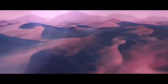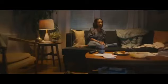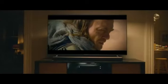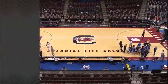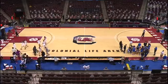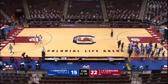We see a vast desert of sand with distant hazy mountains. On a dusty road, a black car travels at speed. A man walks to the top of a large dune. He turns his head. Behind him, a band of armored vehicles waits to spring a trap. Well, he's in trouble. What happened? At Spectrum, we think nothing beats movie night. The man gives the signal to attack. So the Spectrum Access app gives the visually impaired audio description on their phone, so nobody misses a thing. Okay. I mean, I have to say, the bug graphics, they're unbelievable. No.